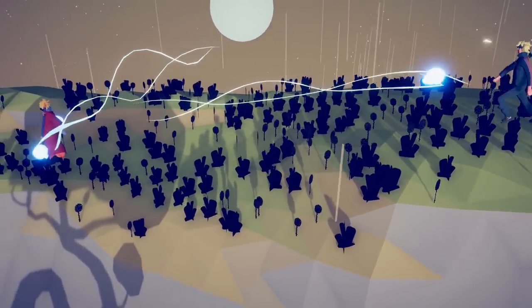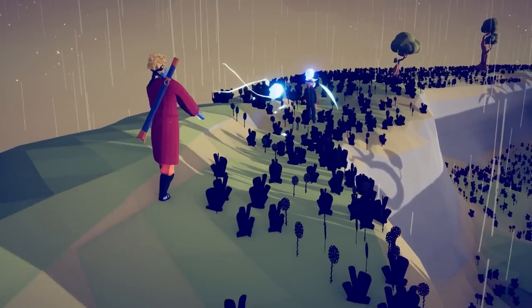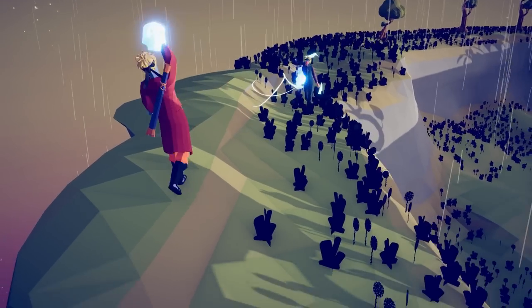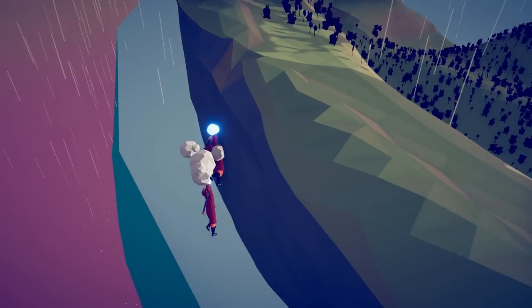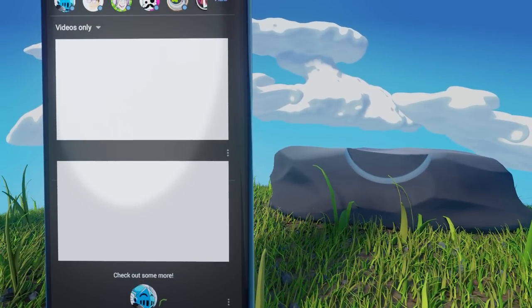Boruto chasing his dad. If he can just get a little bit closer. If Naruto would just stop backpedaling for even just a sec. Oh, Naruto, the edge of the map. Naruto, no! Boruto outsmarted his dad and defeated him.